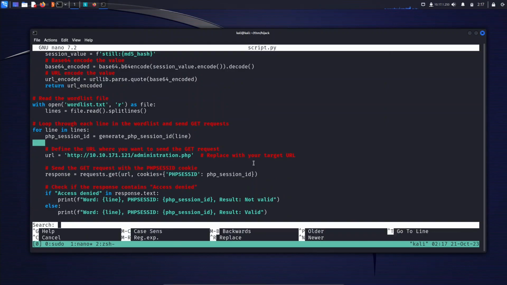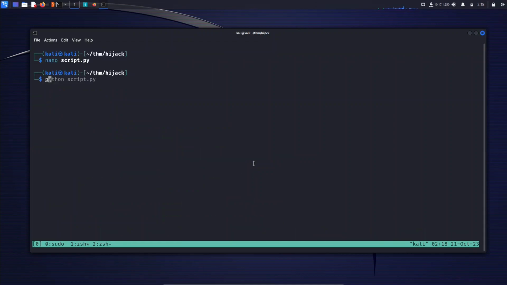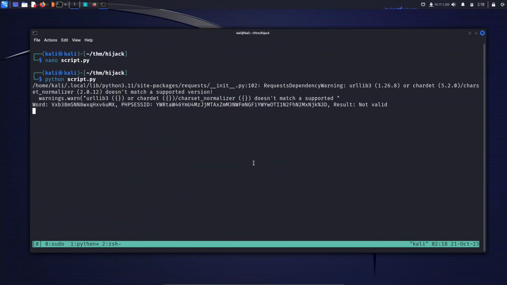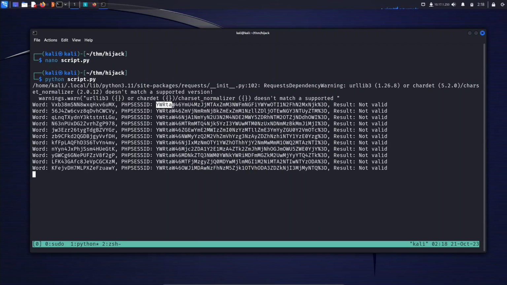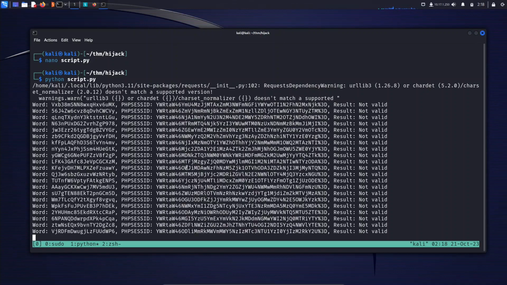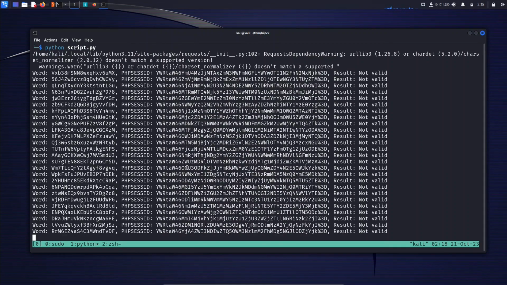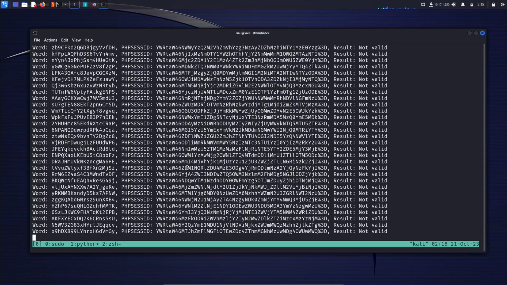So where is it still? There we have it. I'm going to change it to admin, and we should be good to go now. Now we can see it says YWRtaW, which is the base64 encoded form of admin. Now we should be able to get admin real quick.